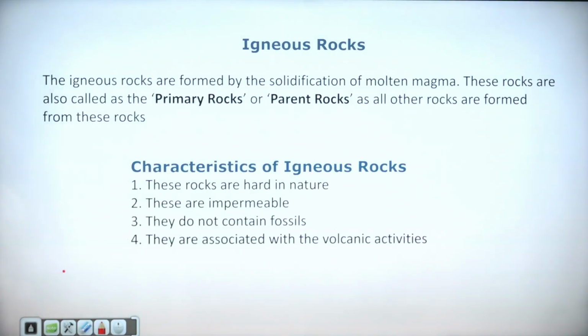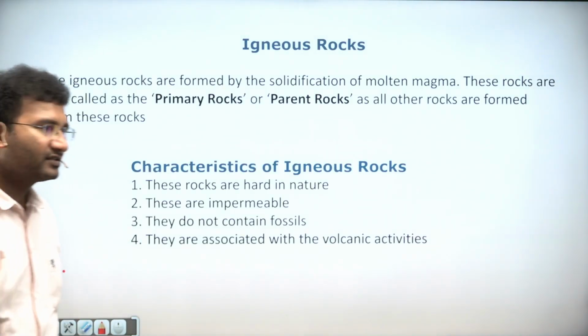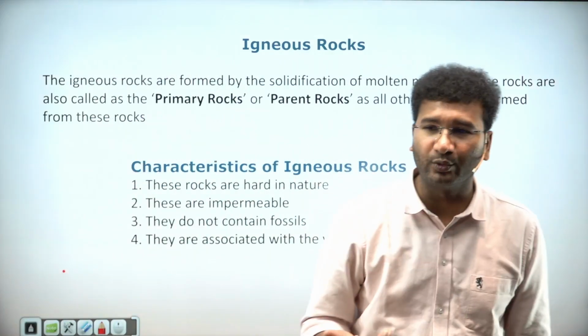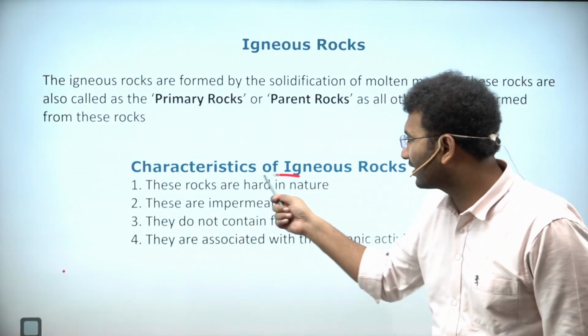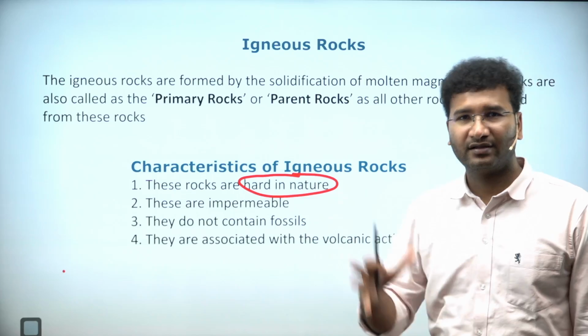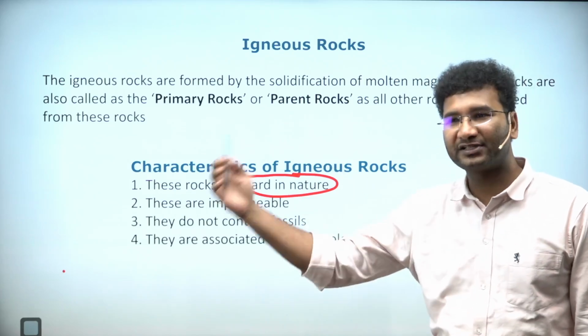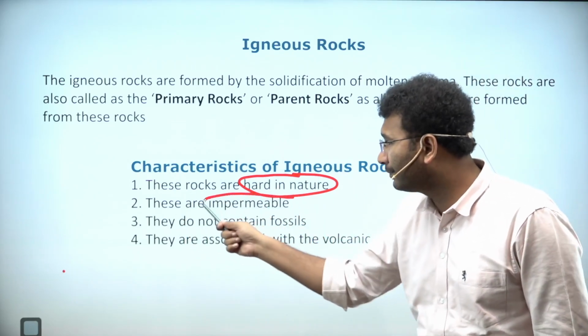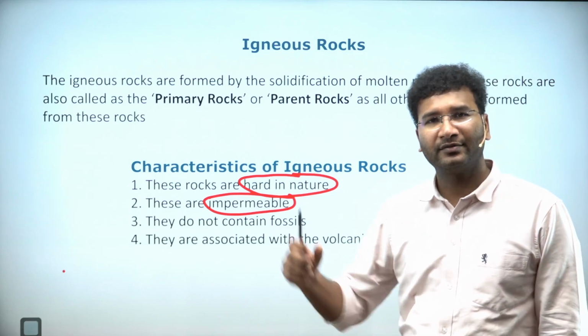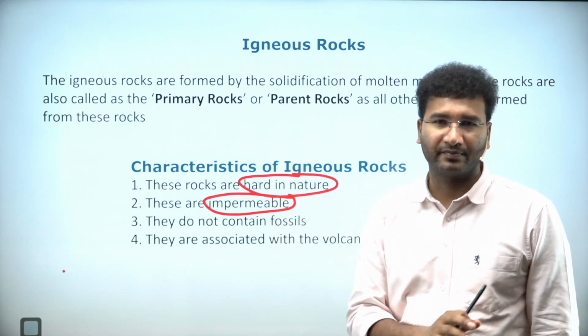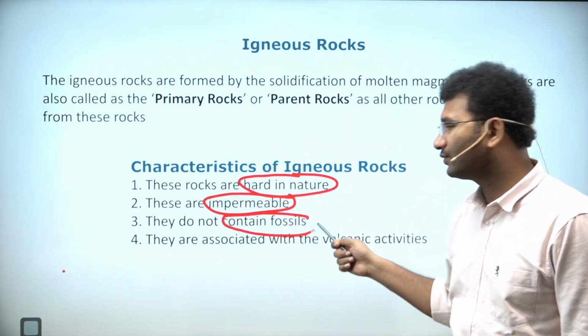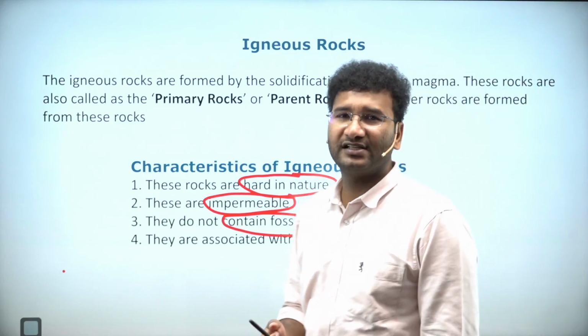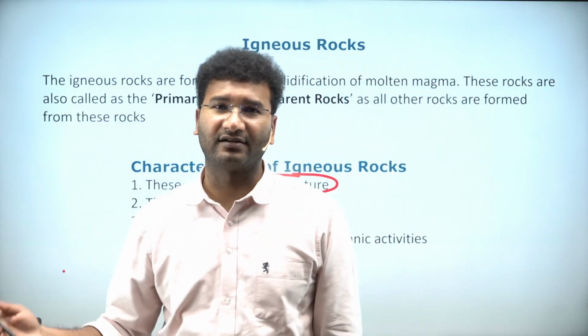What are the characteristics of these igneous rocks? See, the characteristics of igneous rocks are very unique. These rocks are hard in nature. Okay, they are very hard as compared to sedimentary rocks, and these are impermeable, that means water cannot easily pass through them. They do not contain fossils. What do you mean by fossils? Fossils are nothing but dead and decayed organic matter.